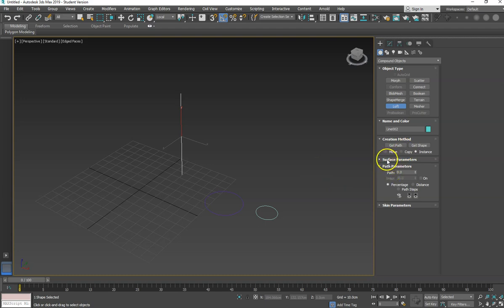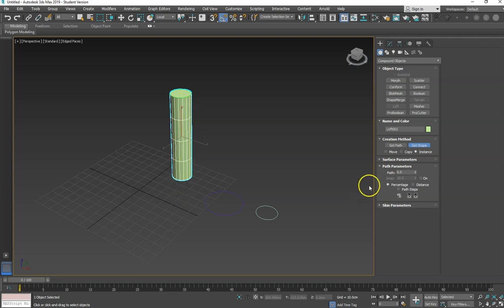Now, before I do anything, I just want you to be aware of this, where it says path parameters. So currently it's at 0. We're going to leave it at 0 for the moment, and I'll show you what's going to happen to that in a moment. Okay, so I'm just going to say get shape, and I'm going to choose the smaller shape to begin with. And you'll see as I hover over that first, the smaller circle, a little plus key arrives, and I click it, and basically an instance of that circle gets lofted along that vertical spline.